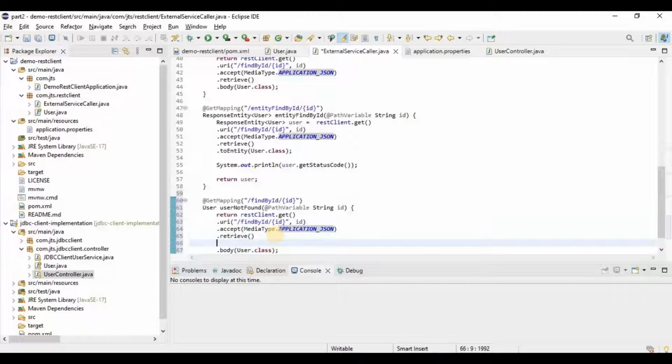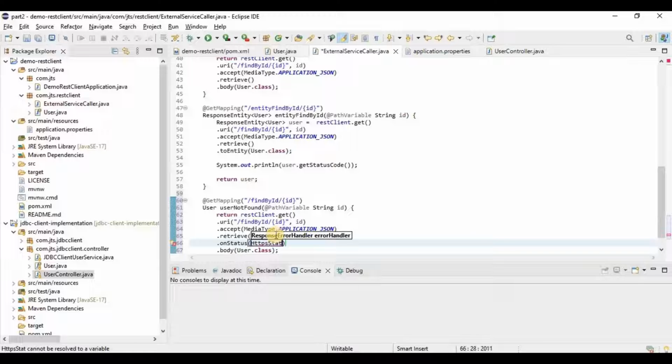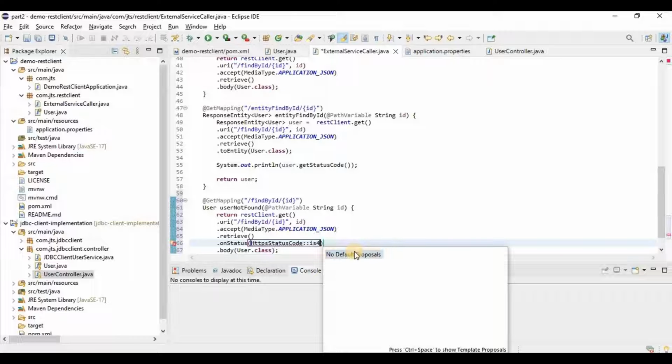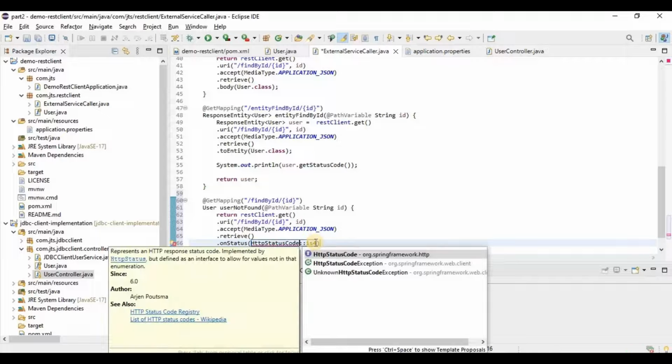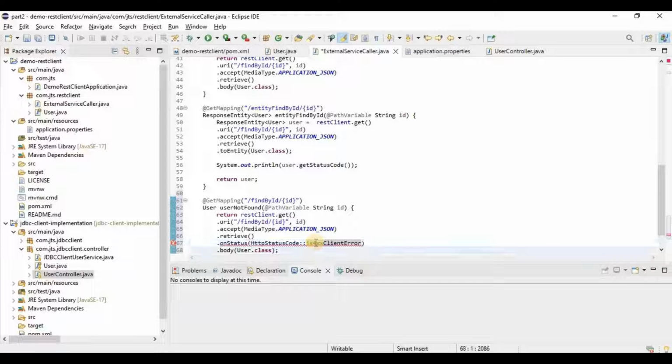After the retrieve, we need to use onStatus. Here we need to use the HTTP status code predicate, then check whether it is a 4xx client error.